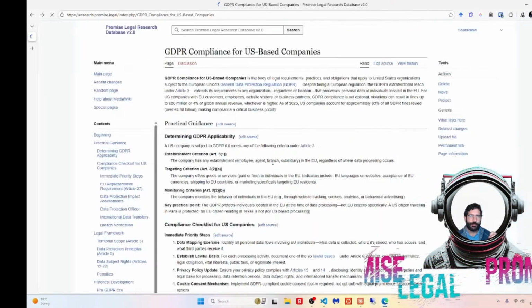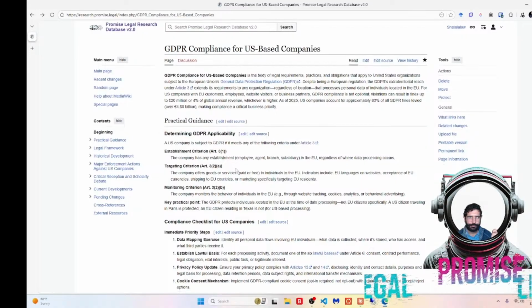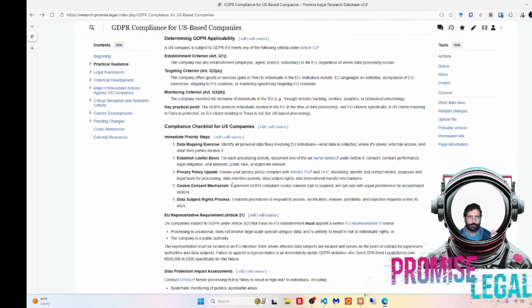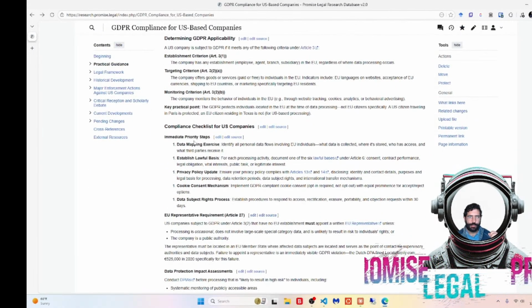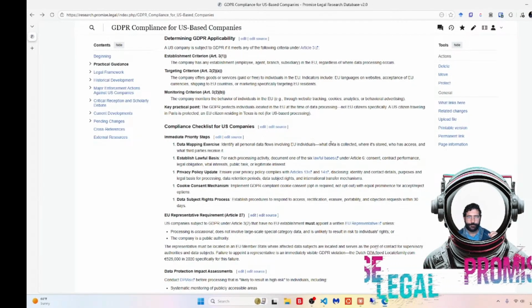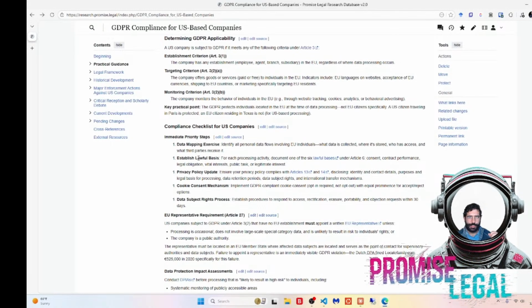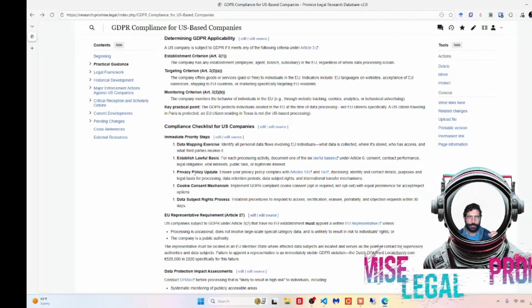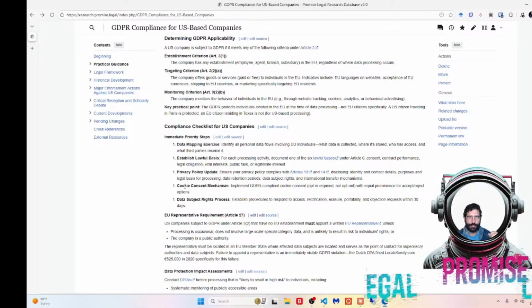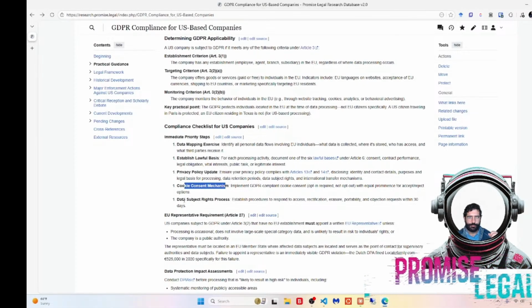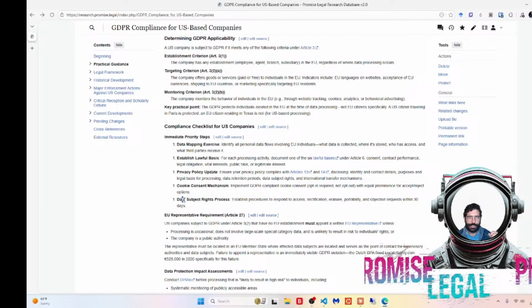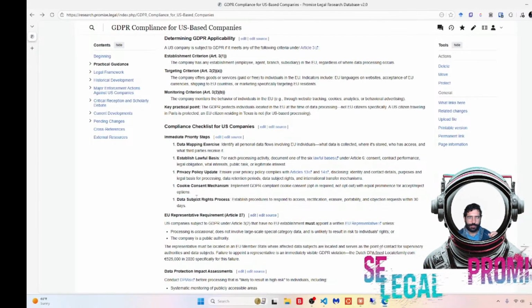So let's go back. Compliance checklist. Data mapping, establish lawful basis, update your privacy policy, ensure there's a cookie consent mechanism, establish a process for data subject rights.